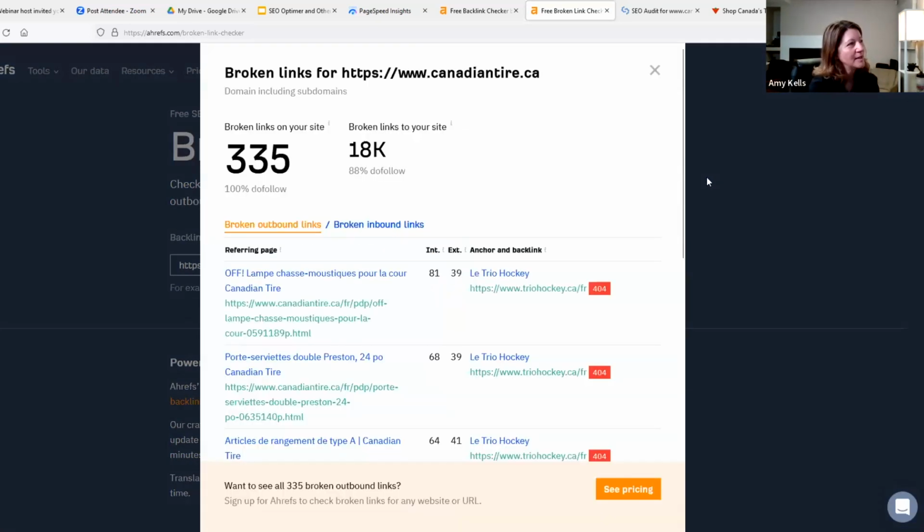The majority of small businesses, I'd say, have zero broken links. That's what you want to get to. Canadian Tire is a huge company, so obviously there are going to be broken links they may not even know about. They have 335 broken links. You want to make sure that if people are going to your website and they click on something like your blog or a video, they're having a great experience and are not hitting these 404s or pages that are no longer available.